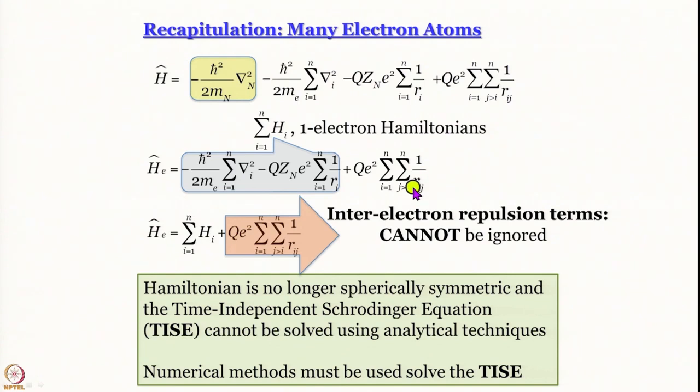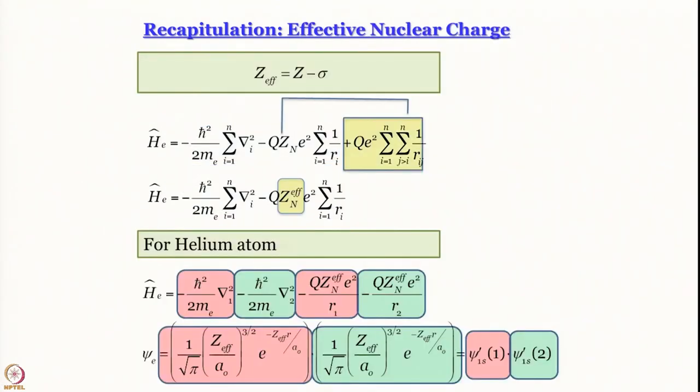So, each will repel the other. So, the number of combinations of those electrons that we could take, the combinations of two that we could take, is NC2. So, basically that number of terms will be there for this electron-electron repulsion. And what we have learned, well, 2 weeks ago, is that this electron-electron repulsion cannot be ignored. Remember, to start with, we had tried to wish it away and learned very soon that you cannot do that.